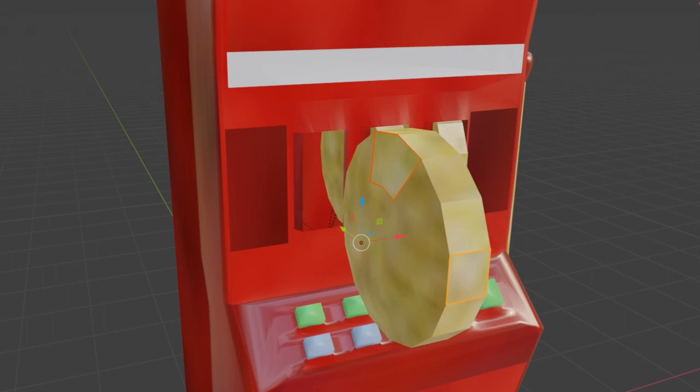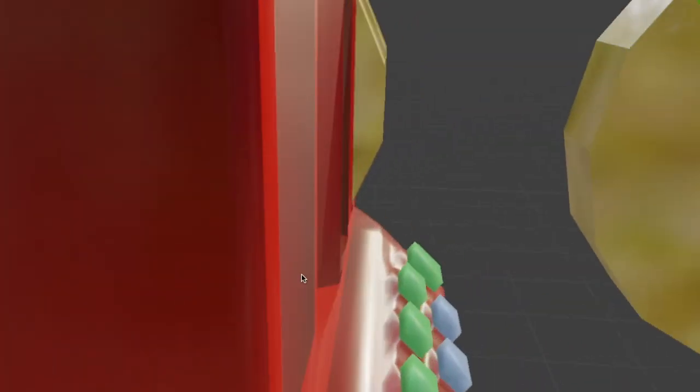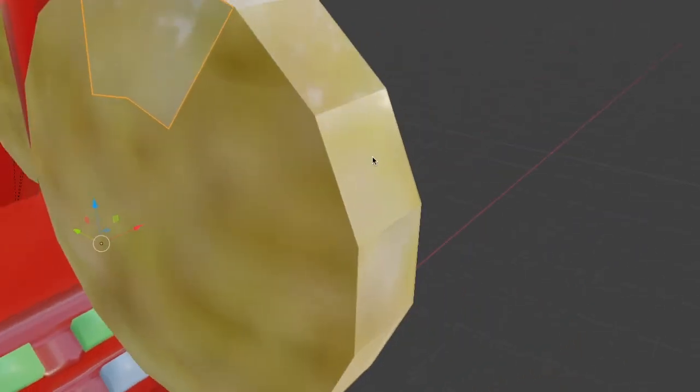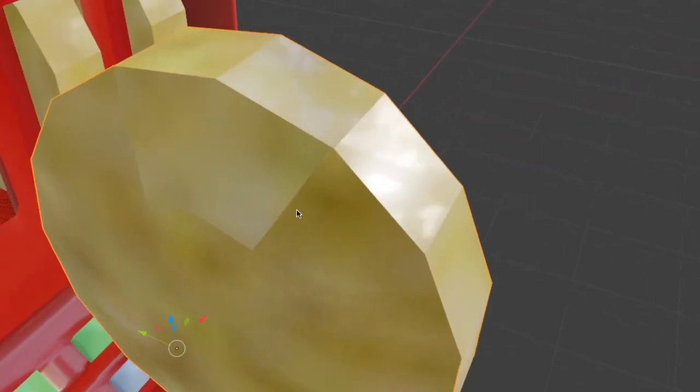Basically, I'm just going to separate these and then join the object back to the main reel, and from there I'll just join the meshes or join the vertices, you'll see. So this is one way you can fix it. I unparented the object from the image face, and that's why it jumped over, and from here just kind of lining it up. This is one way to easily fix a model if you screwed something up. I could have just made new faces, I guess, but I wanted to show you guys this way also.